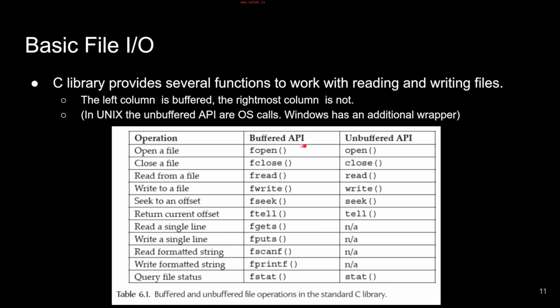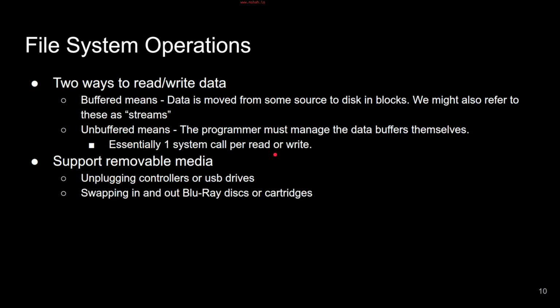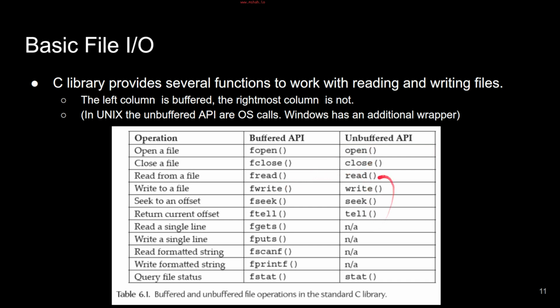And there's a difference between buffered operations and unbuffered. Again, this is just your ability to read and write files and how you're doing it when you open it. So buffered means data is moved in blocks, so a buffer or a chunk, if you want to think of this as an array. And unbuffered means, essentially per byte, there's one call to this function. So it's usually pretty simple. You're reading or writing X number of bytes, and it could be as small as just one at a time versus writing a block of memory.